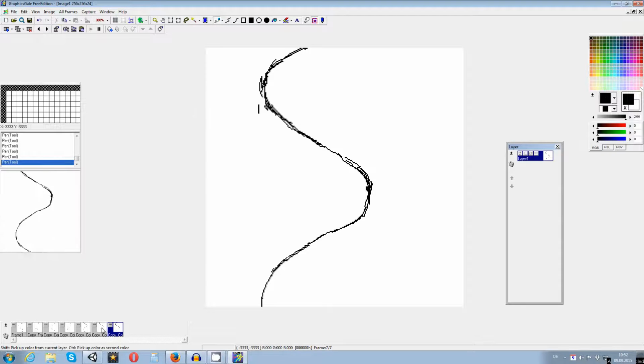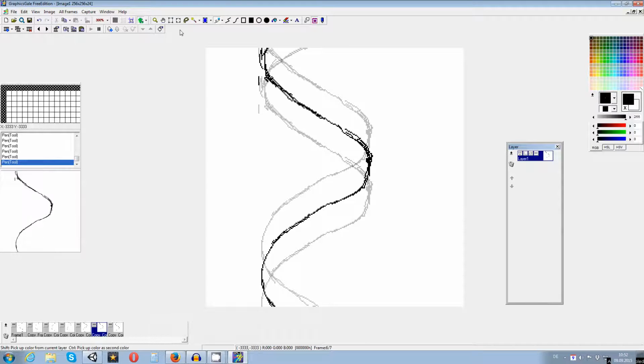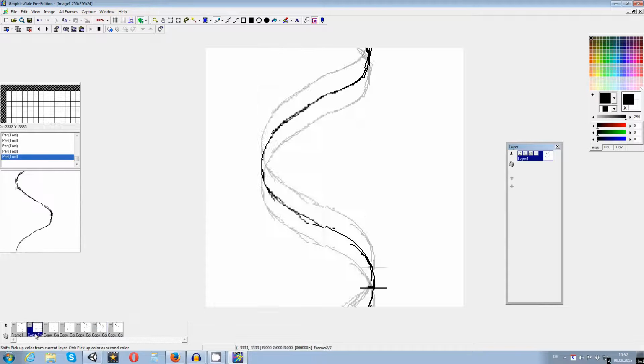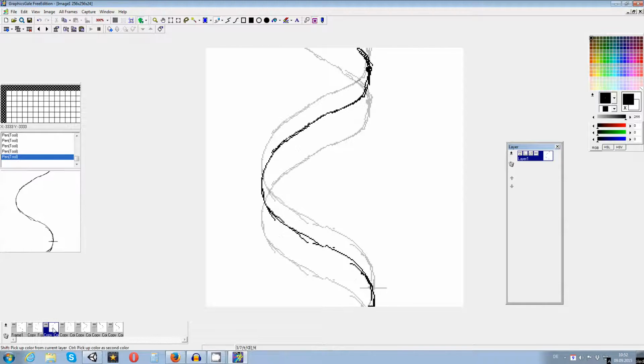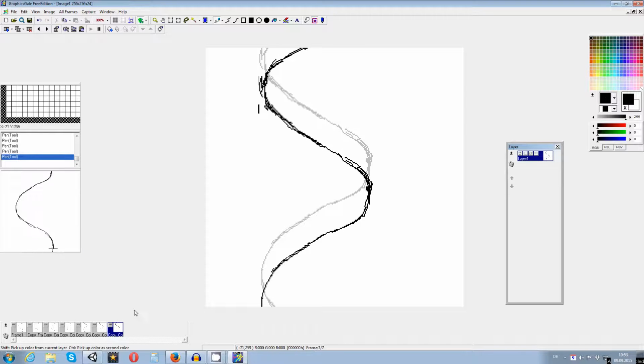And if you are not sure, we have the possibility to use onion skin. Onion skin means we can see the previous shape under the layer and the other shape in front. We can say we want to see the back frame, the forward frame, or both frames. So we can see through every frame if they are good or precise, or if the differences are big enough, so we get a nice flow in here.